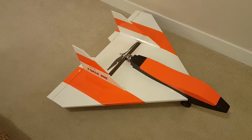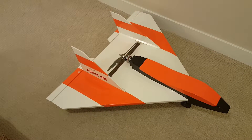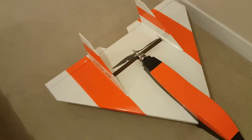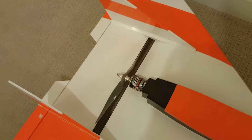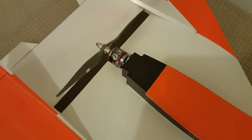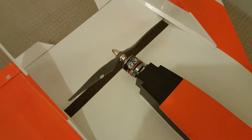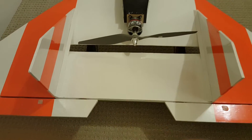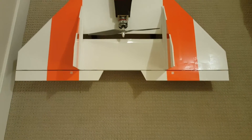Back in the day they used to use a real gas or nitro engine. I've actually used a Power 32 Turnegy motor, 770 kV on it, and in order to use the 11-inch prop I modified it a little bit and widened the opening by two inches. Also on the original plan they had ailerons on both sides and elevator in the center, so they probably didn't have elevon mixing back then.